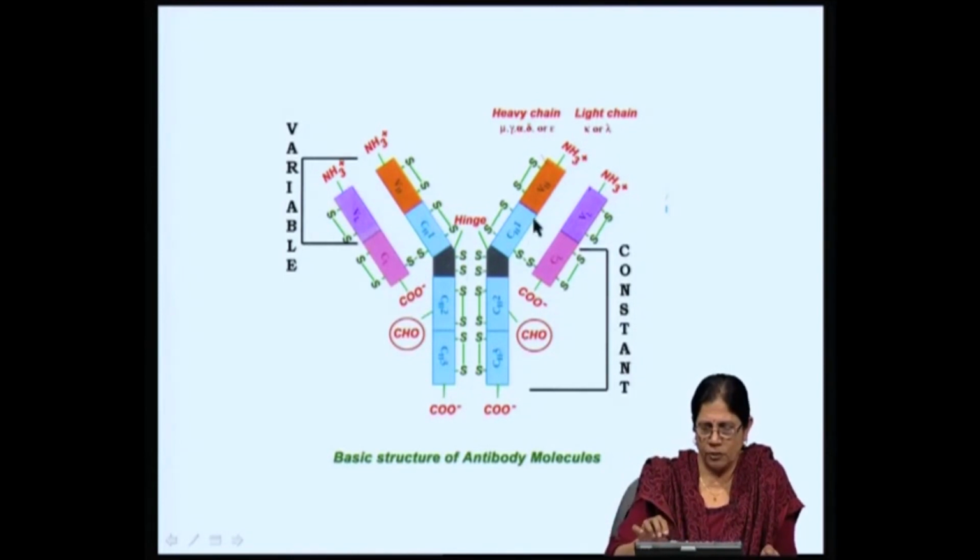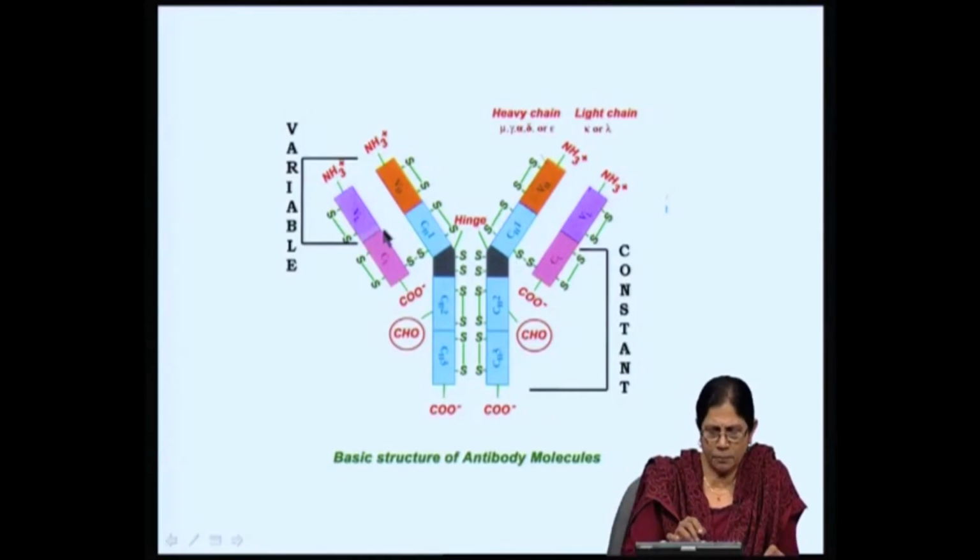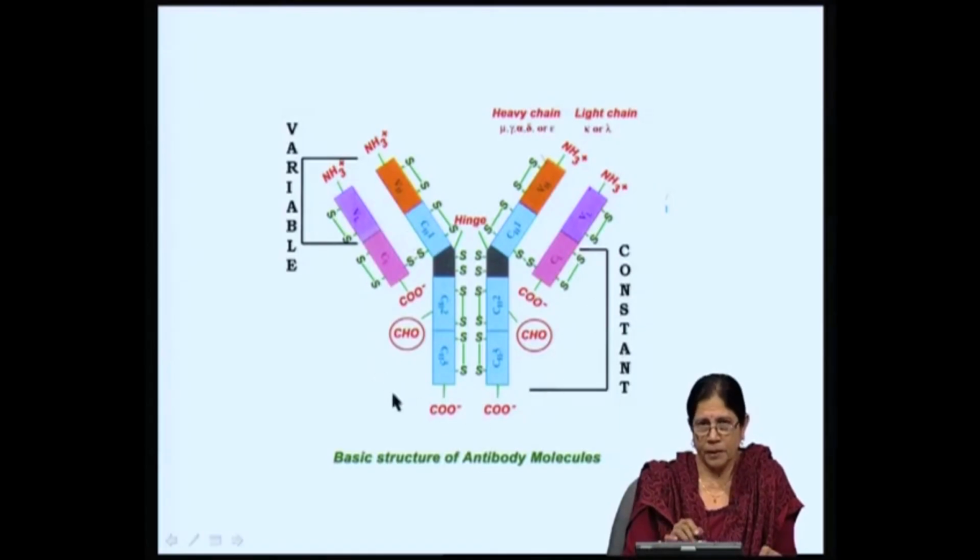2/3 of the molecule remains constant, and therefore, this is called the constant region. All immunoglobulin, let us say IgG1, would be quite identical in its sequence in the constant domain, but very different at the variable domain.